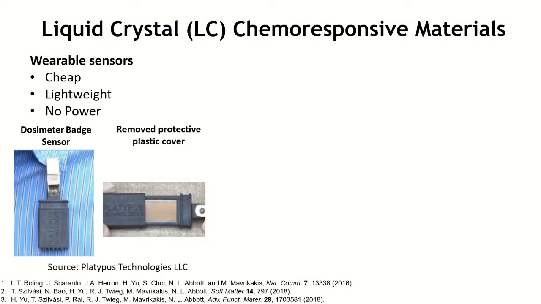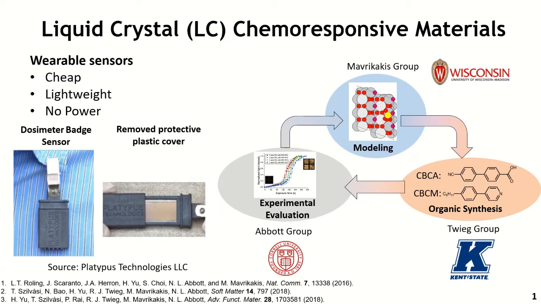In addition to using density functional theory and surface science to advance our understanding and discovery of new catalytic systems, we have also used our expertise in surface science and catalysis to develop new gas sensors, specifically the chemiresponsive liquid crystal sensor. This type of sensor can be developed to be cheap, lightweight, and requires no power in addition to being sensitive and selective. We perform density functional theory calculations to determine optimal active surfaces and liquid crystals to selectively detect new analytes for these materials. And we work with external collaborators to then evaluate our predictions and improve our models.